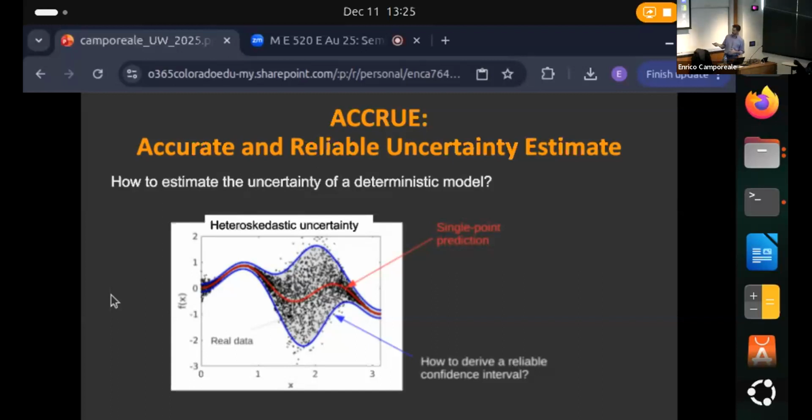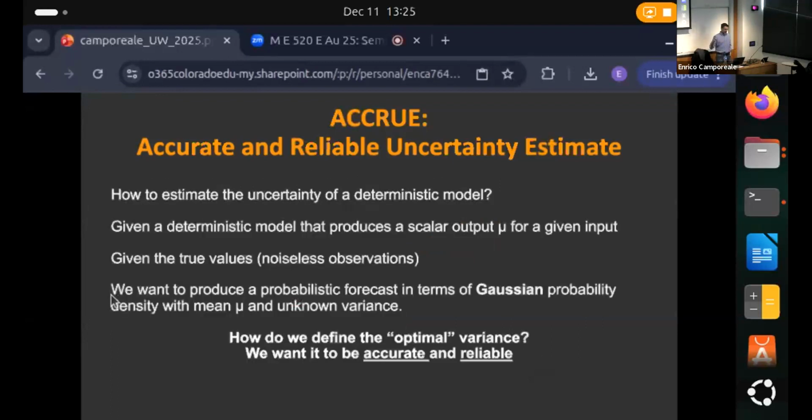So this is just for visualization, a very simplified view. Essentially, you have your input, which is typically multidimensional, but in this case it's just 1D, and your model gives you a function f of x, which is this red line. Obviously, the model is not perfect, meaning that when you look at data, there's a distribution of the data. So what you want to do is to estimate, a posteriori, the confidence interval. The technical term, a kind of funny name for this, is heteroscedastic uncertainty, meaning that the uncertainty is input dependent. It might be very small here, very large here, and so on. That's what heteroscedastic means.